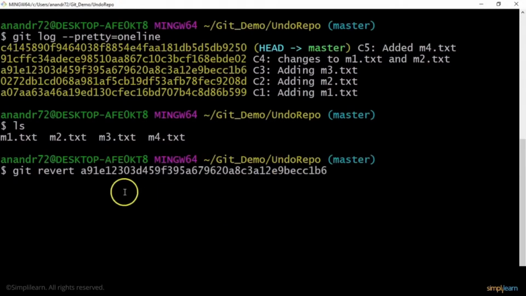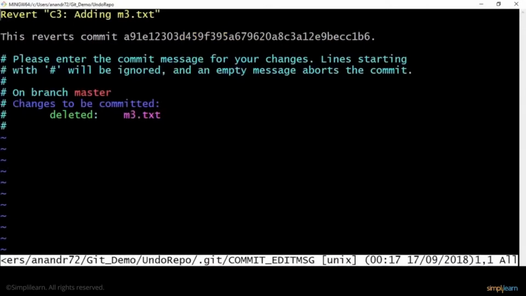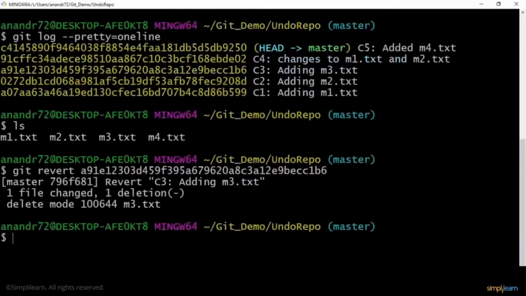Essentially what I'm trying to do, I'm trying to undo this particular commit. While I'm undoing this commit, what does git do? It safely adds a new commit, and as a part of this new commit, it undoes whatever changes were done as a part of this commit. So if I say git revert this, all right, I forgot to mention a message, which is why this window is showing up, but that message is good for me. I say write and quit.